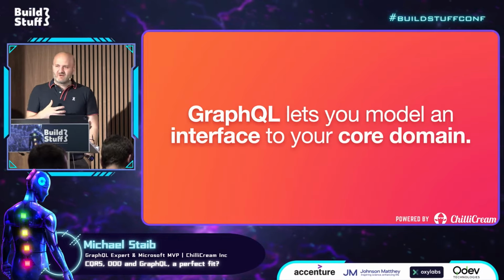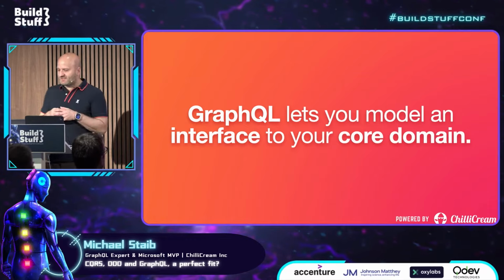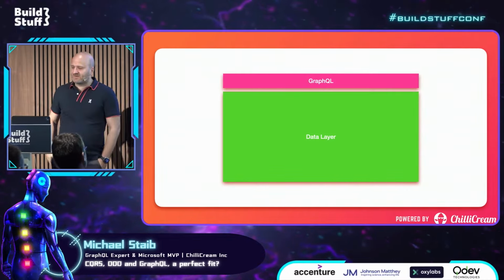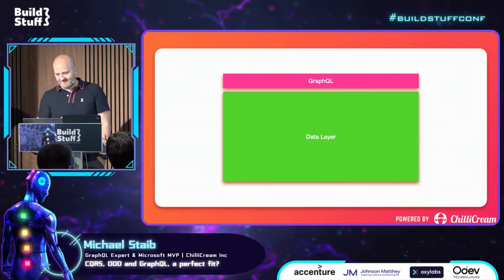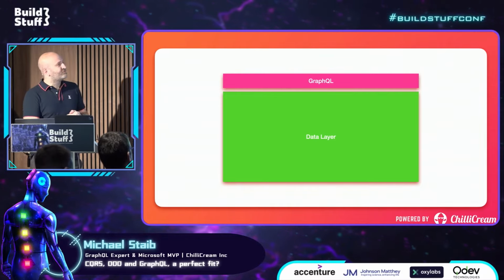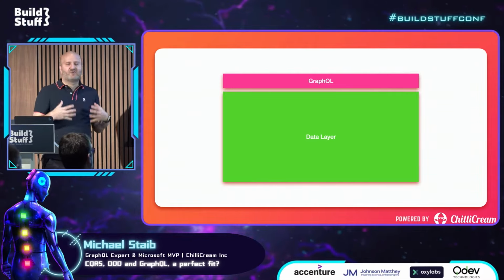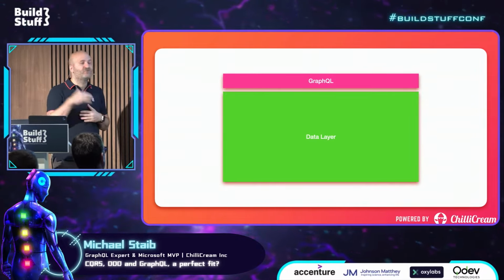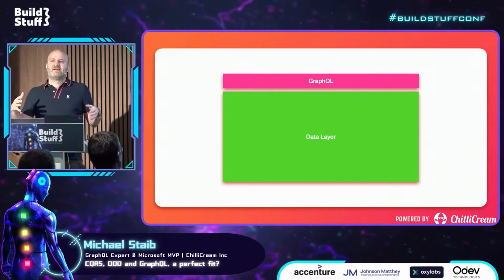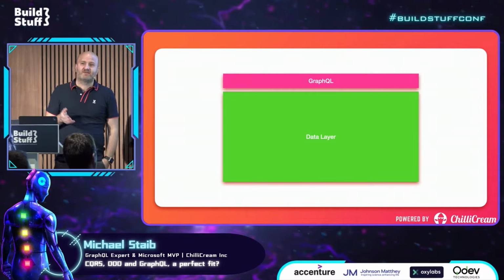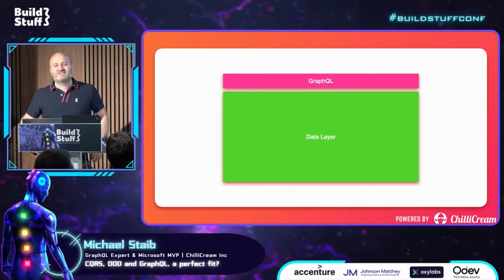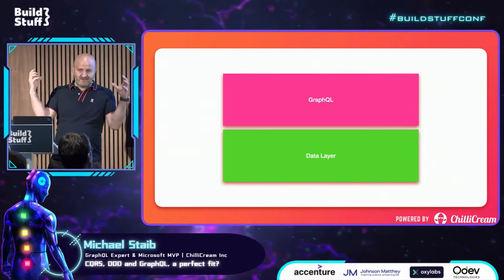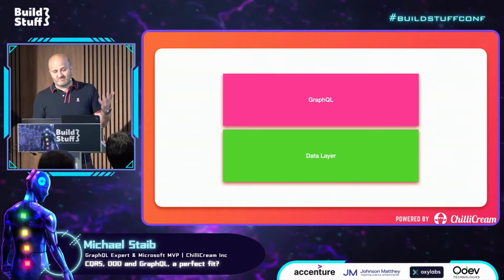When companies move towards GraphQL, I always tell them that it's an opportunity to model an interface to their core business domain. GraphQL was designed by Meta, or I still call them Facebook, because I never get used to the name. Anyway, Facebook's intention was not that GraphQL was put on a data layer. This you see often when we go to customers, then you see GraphQL as just a thin layer over their data layer, basically a database-driven approach. You can do that for projects that you want to throw away after 3 months or 12 months or whatever, that don't have a long lifetime. GraphQL was also not meant to contain your business logic in the GraphQL layer and then model it on top of your data layer.